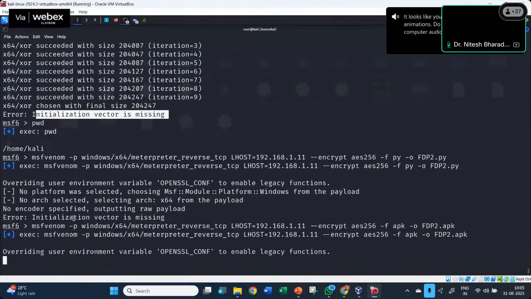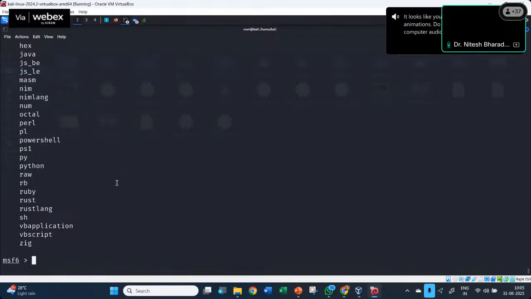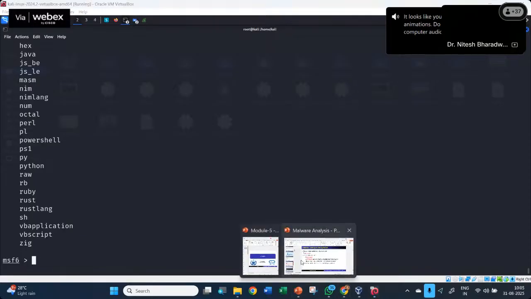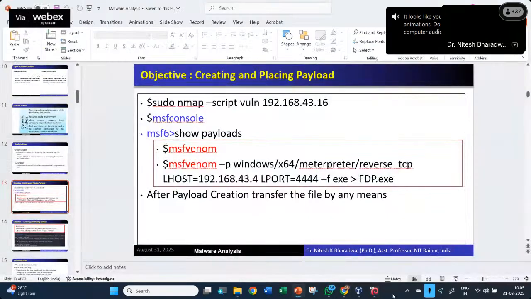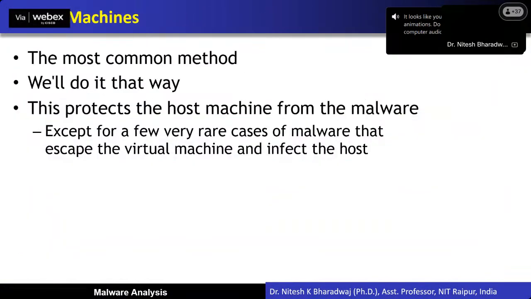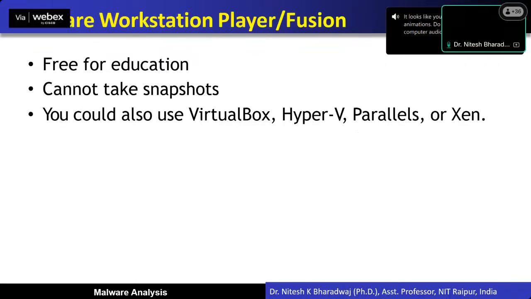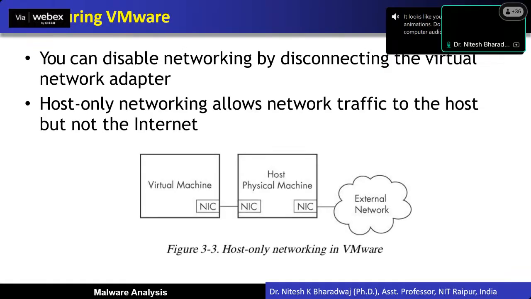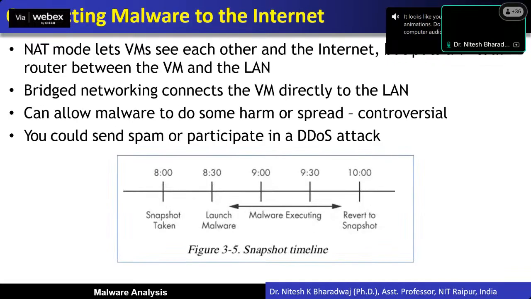I think I have told you the crux of how to develop it, how to check it. Now what we have developed, we'll just try to utilize it and check it. So virtual machines are the most common method, and we'll do it using a virtual machine also. So if you see, these are free for use.